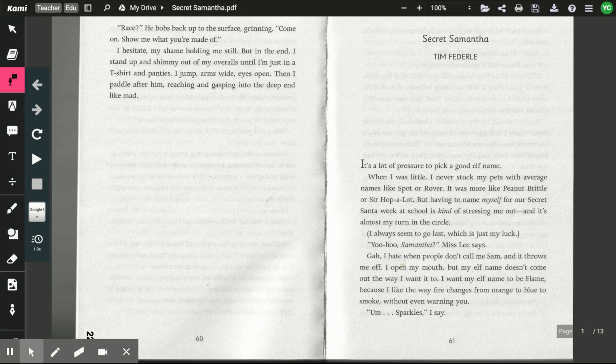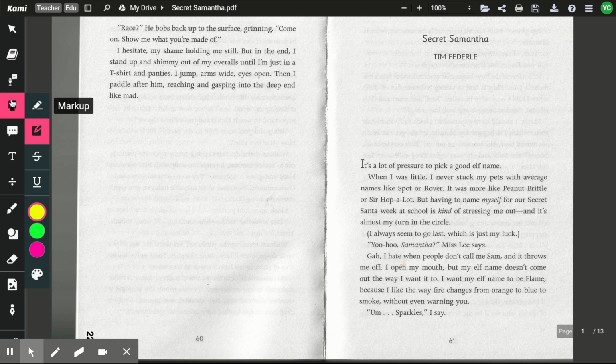So let me look for text evidence that backs up my claim, because I'm claiming that Sam doesn't like to be called Samantha. Oops, I made a mistake there. Sam would have been really mad at me. So now I want to find information that backs that up. So I'm going to click my little icon over here. You see where I clicked? Try to do the highlighter. That sometimes works for me, sometimes it doesn't. If it doesn't work for you, click on the little box one. That's fine as well. And let me underline this sentence.